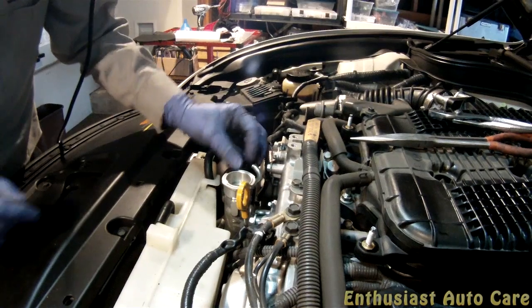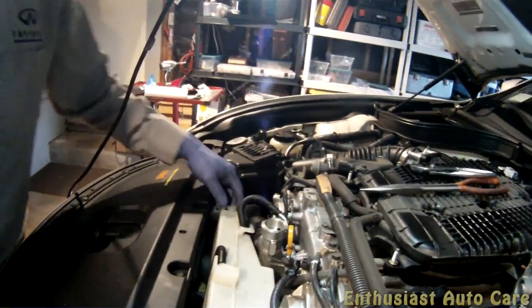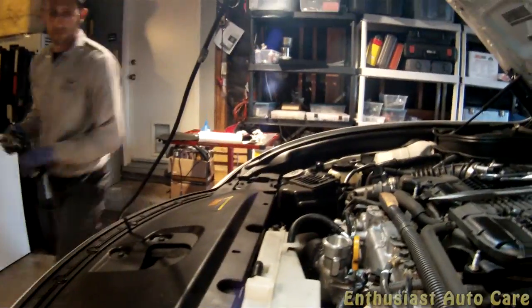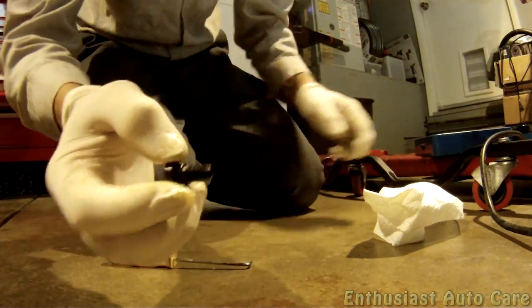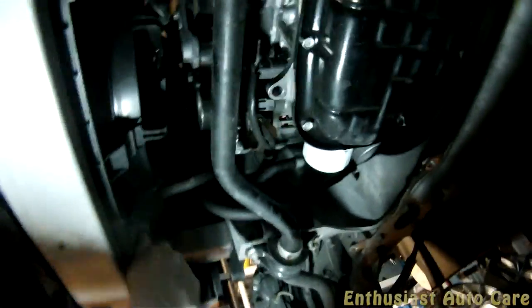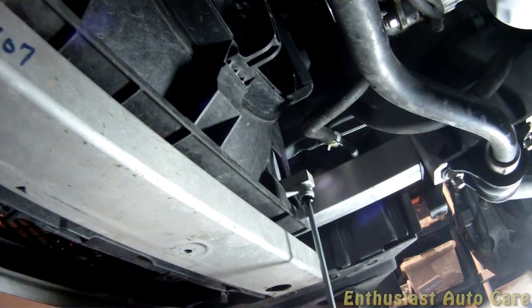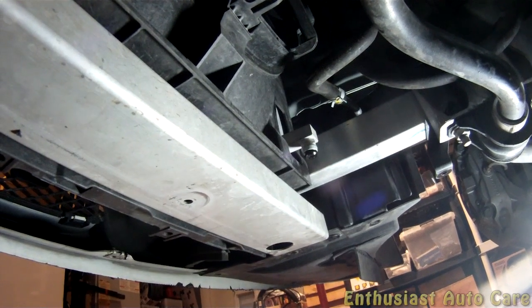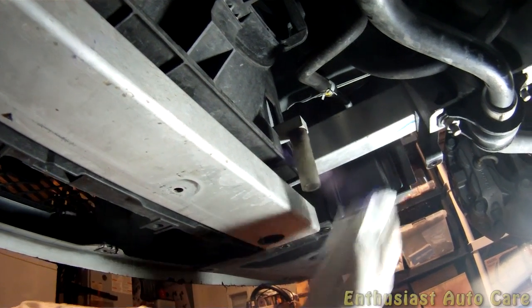And this is actually kind of flimsy anyway, so not really too much you can do there. That'll do the job. Just gotta bolt that down. We got our new O-ring here, and now we're going to install it. So when you do this one, you just kind of snug it down. It doesn't have to be super tight. And you put this guy back on. That's it for that part.